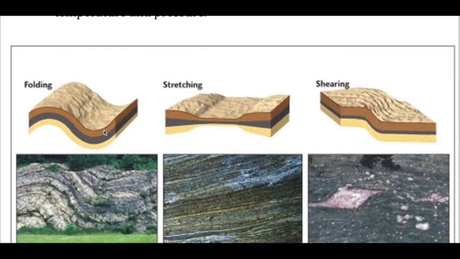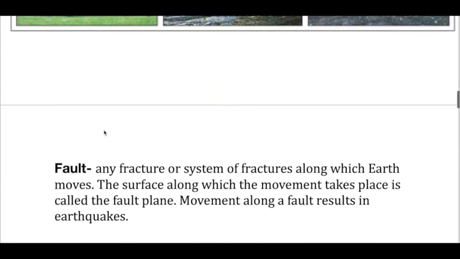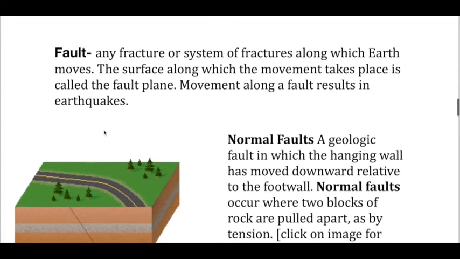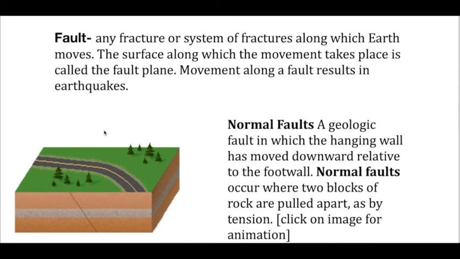Now, with these strains, you can get all kinds of cool shapes. You can fold. And remember, a lot of this is done when you had metamorphic rock. You're going to get these shapes in them. So folding, buckling like that, stretching out to where it's thin in one area and thick in another. And then shearing, where one's going in one direction and another's going in another direction. So you get horizontal, wavy lines as you're looking down on a rock. That's shearing stress. And a fault is when it cracks. So if you have a fracture in a huge portion of rock, then that is called a fault.